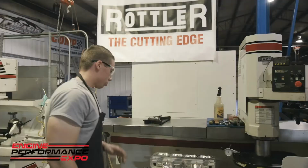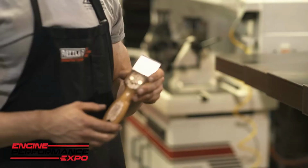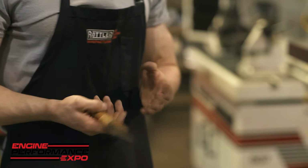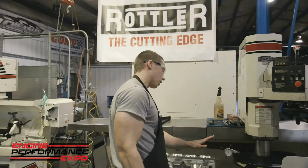So once we get everything tightened down in here, I like to take this gasket scraper here. Goodson sells this super scraper right here, and it's a carbide tip gasket scraper, and it's machine flat. Some people would say probably not to use it because it's a little bit harder than the aluminum, but it's not going to hurt if you don't put a lot of pressure on it. What this is going to do is make sure that we don't have any burrs sticking up or anything, so that when I put my level on here, I have a nice flat surface.